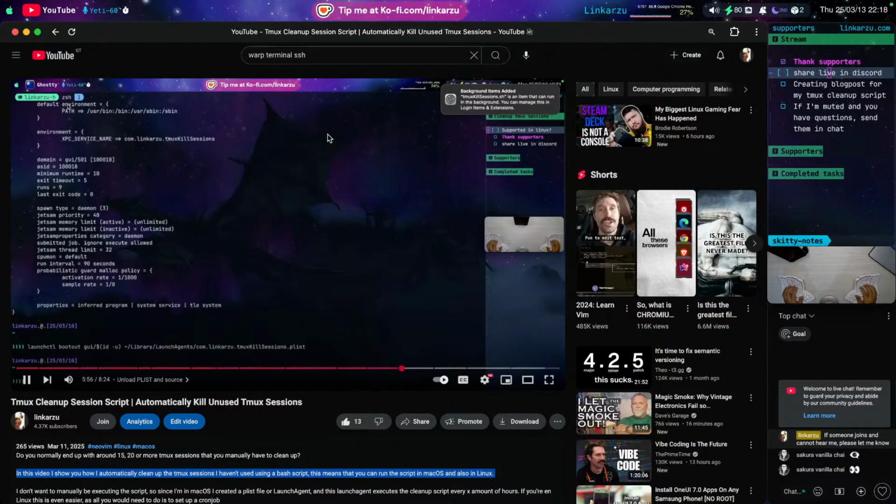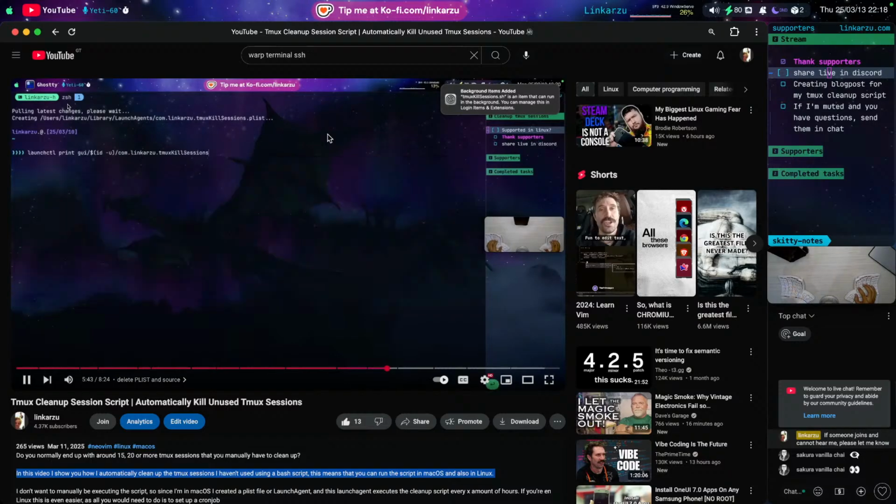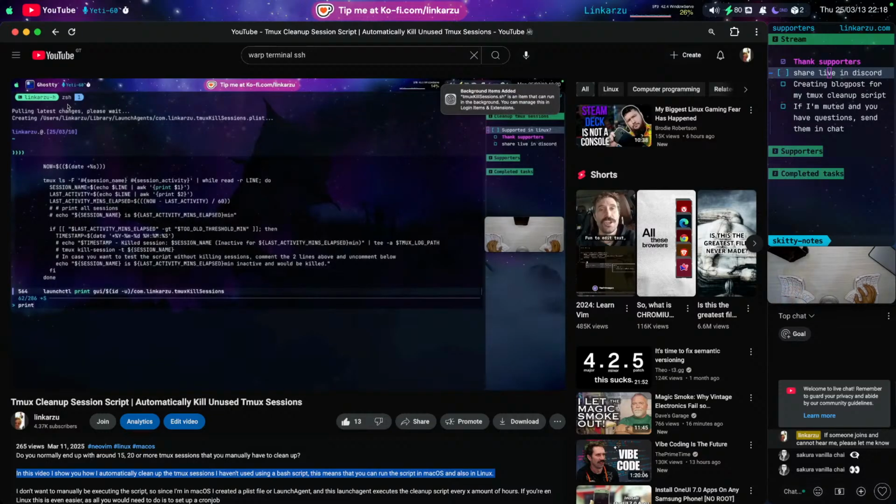Yeah, it seems that it was unloaded. I'm not sure why. Let me try to unload it. It shows me 90 seconds. I'm going to run this print command again so we can see the details. Notice that it's going to create the file again. Notice the notification that I get on the right hand side.